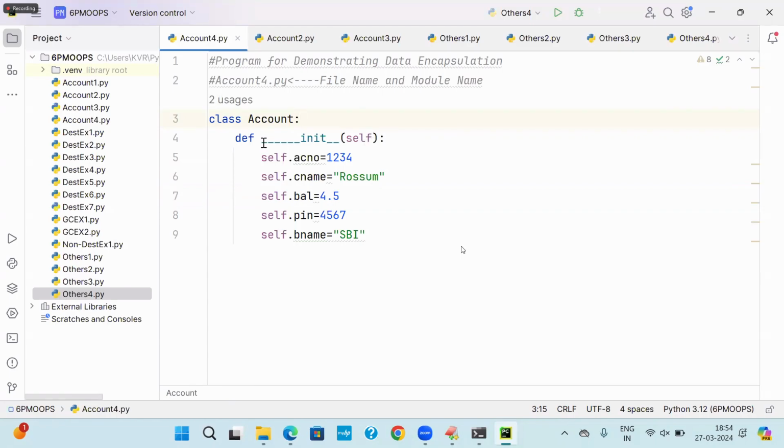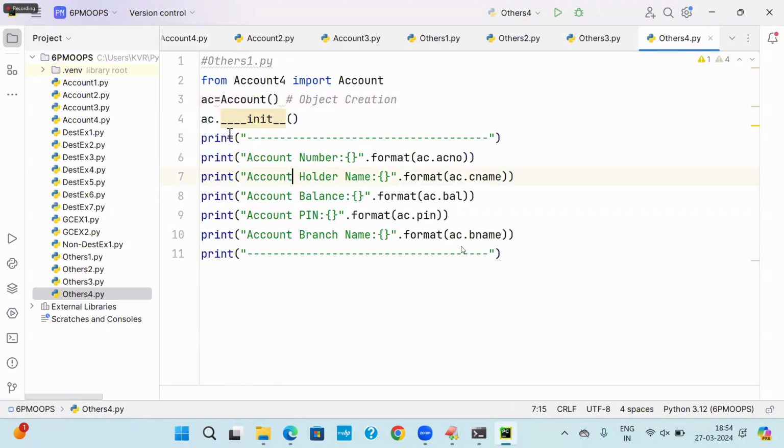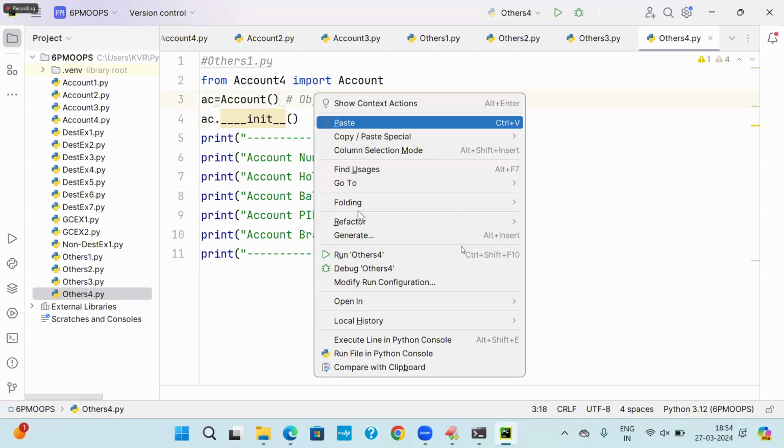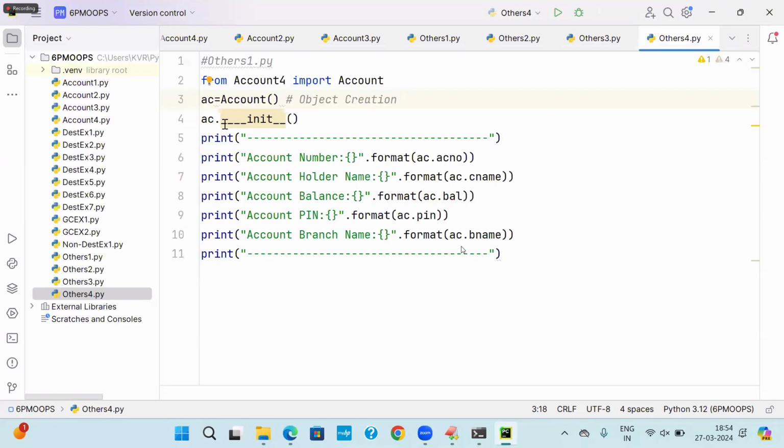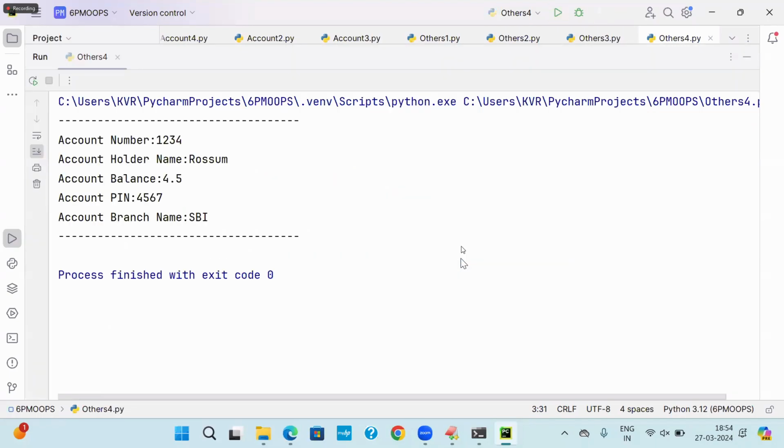No, because this already contains how many double underscores before? Actually, two are there. I wrote two, and I wrote two more. Totally how many? But you are calling what here? 4. What you are writing is 6. So what should I do? If I call this one, an error will come. What is that error? Cannot find. Did you mean 6 related? So I'll go to this place. Now I'm trying to call the double underscore once again, so that it gives you the answer now.